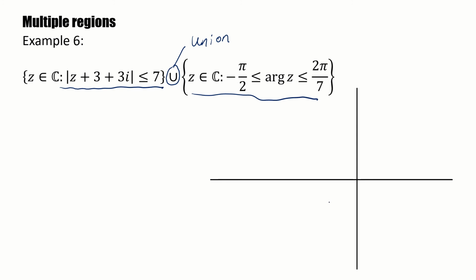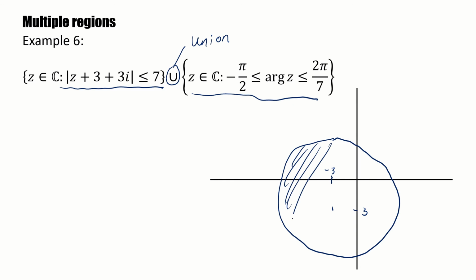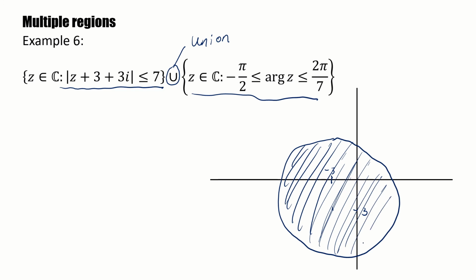So therefore, once again, minus 3 is the center of a circle, radius is 7, so something that looks like this. Terrible circle for a second time. And then for the other one, well, no, I finished that one off. So that would be, if it's less than or equal to 7, everywhere inside the circle of radius 7. There you go, and that's that one done. Now moving on to the other one, 2 pi over 7. We said was that line there roughly. So that's 2 pi over 7.